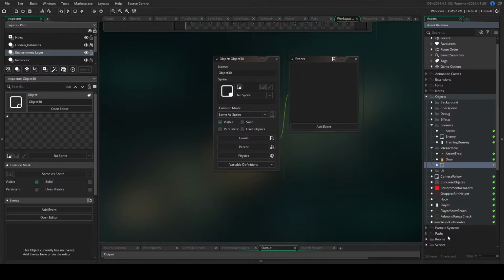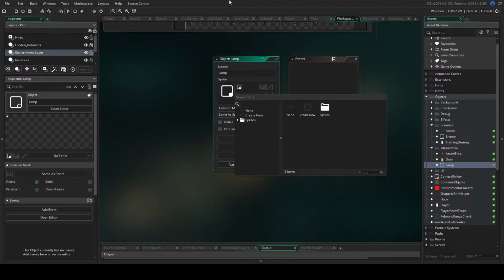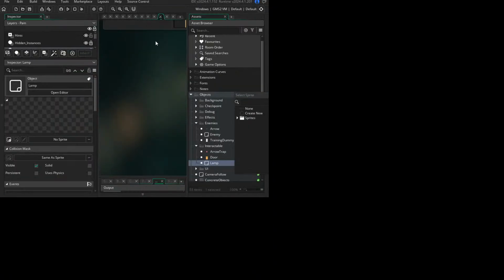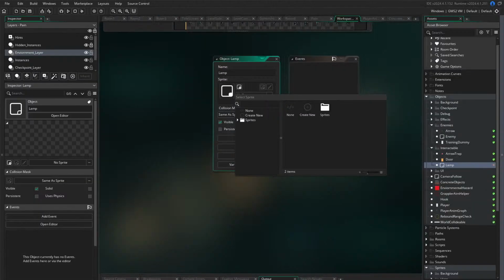Let's call this object the lamp. Let's paste. Let's go ahead and import the sprite. So let's go ahead and go back to a sprite.